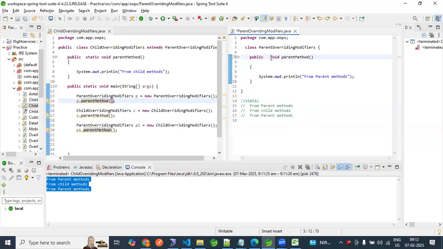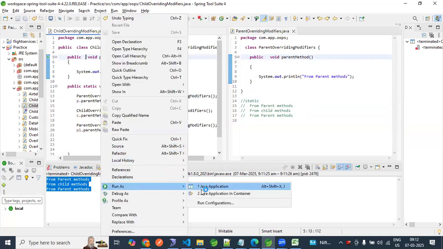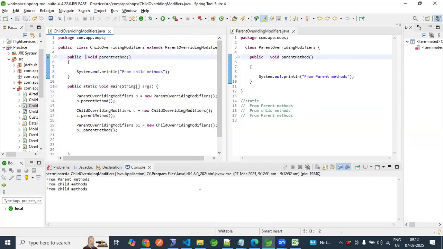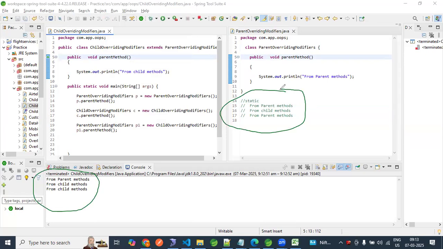Now try to observe. Save both sides. Remove the static keyword, save this, and now try to run. What is the output coming, guys? With instance methods, this is the output. With the static keyword, where is the difference?